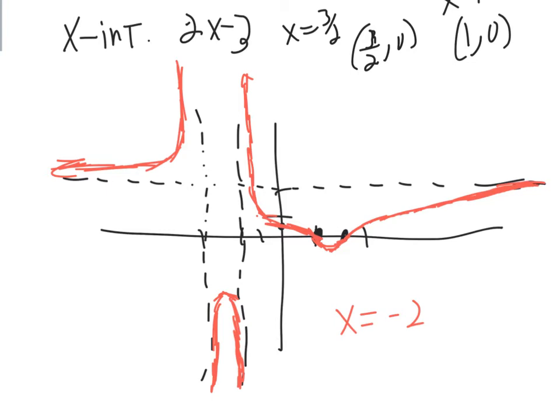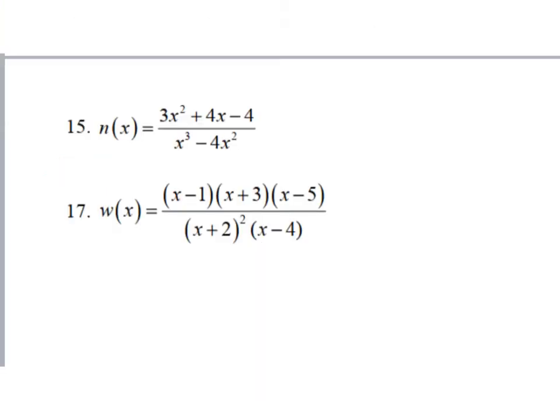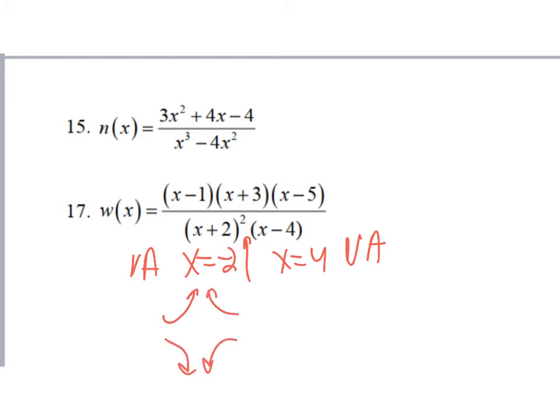Okay, so let's do a couple more graphing questions. I pulled these out of the textbook. So let's do number 17 first. I think that might be a little easier since it's all factored. So what do I know? I know that when x equals -2, there's a VA. And when x equals 4, there's also a VA, because I don't see any common factors top and bottom. I also noticed that this is squared, so both sides are either going to head up like that, or both going to head down like that. I know the other one is going to go in the opposite direction. I don't know whether it's like that or like this yet. We'll find that out in a minute.